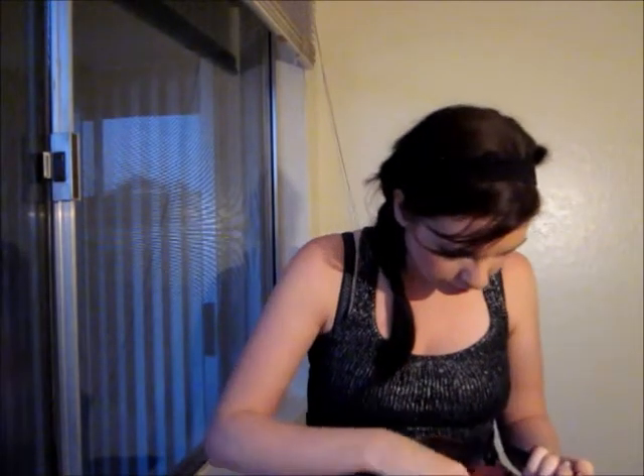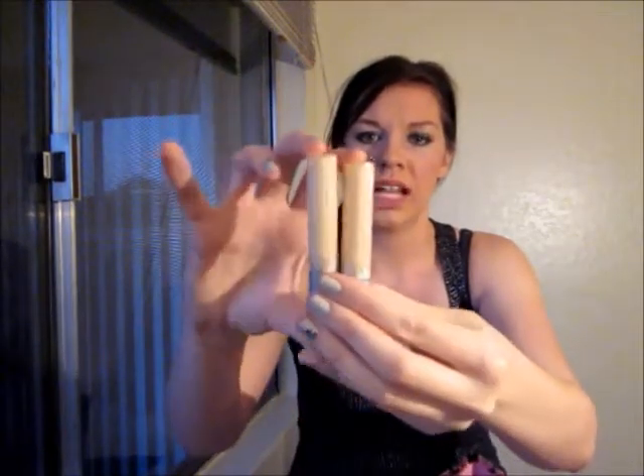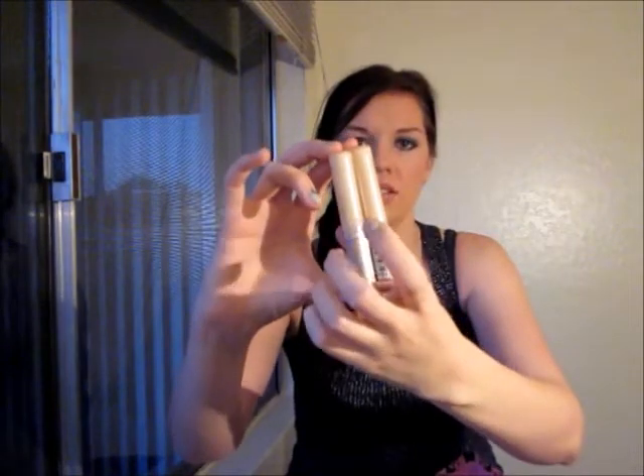Next I have two Essence concealers, which have been my pick of the week before. They're not bad concealers — I actually quite like them — but they're not quite as full coverage as some I've recently bought. I recently got the Maybelline Mineral Power concealers as well as the Milani HD concealer, and I like those ones a lot more. So I'd like to use these up. They're two different colors: 10 Natural Beige and 20 Soft Beige — very similar, but one is a little lighter for under-eye versus blemishes.